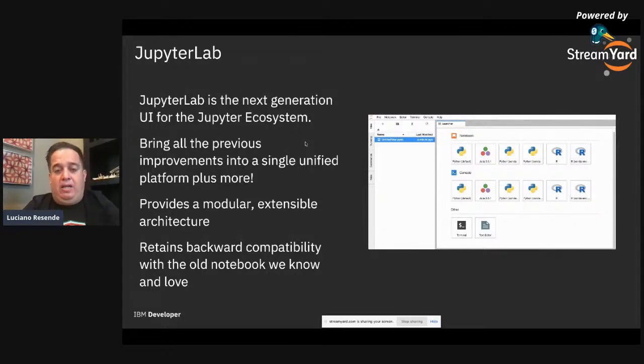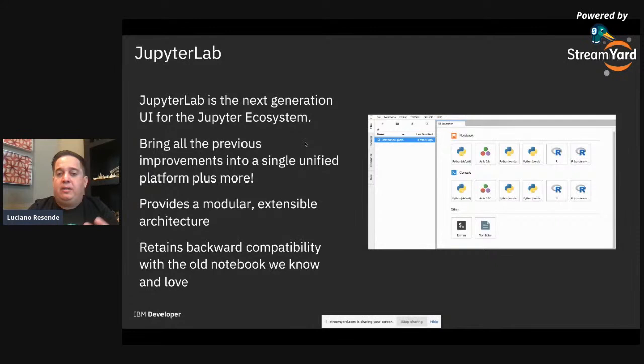Having said that, what you're gonna see today in terms of the next generation of notebooks is what we call JupyterLab. JupyterLab is a refactored UI. When we look into the old classic notebook, it gives you one tab where you can only have one notebook. JupyterLab takes this really towards a more IDE environment and provides you different capabilities.